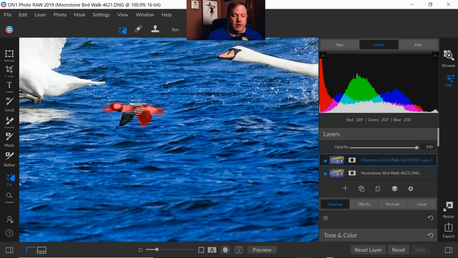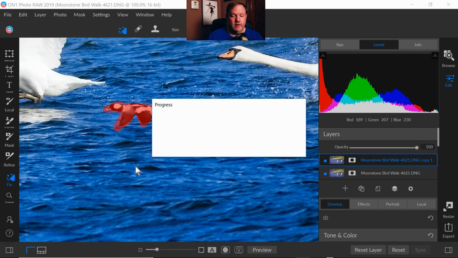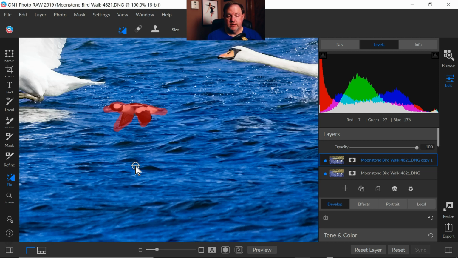So I'm gonna try this magic eraser first. I'm gonna paint over this bufflehead. So we'll see how good of a job that it can do all on its own. All right, so it's processing.